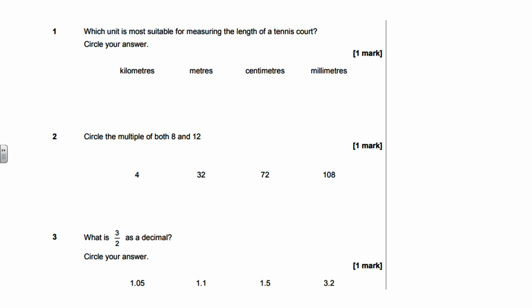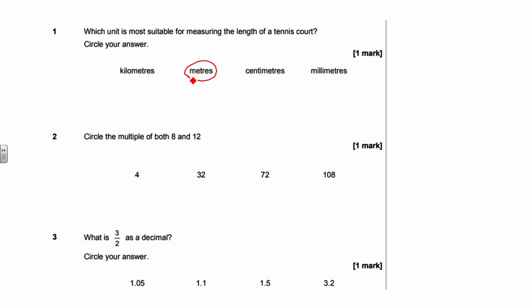So if we have a look, first question just asks us which unit is most suitable for measuring the length of a tennis court. Well, millimetres definitely too small, would have a huge answer. Centimetres, similar really. So it comes down to metres or kilometres. Now kilometres we generally use for measuring the distance between different places, so metres is our choice there.